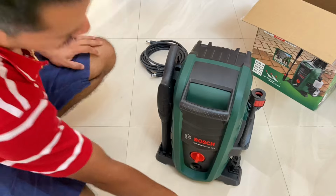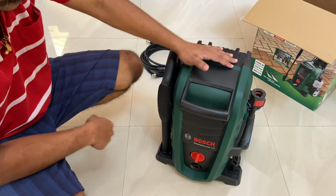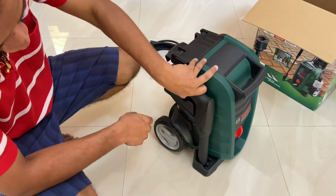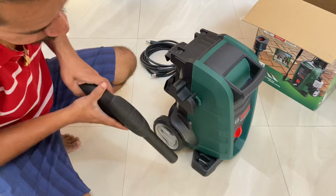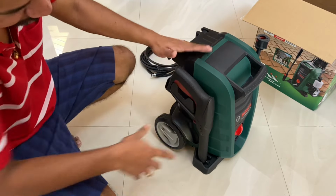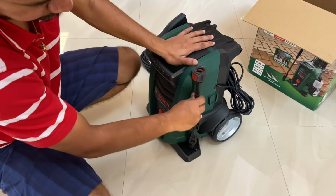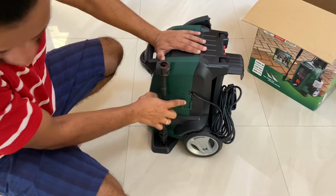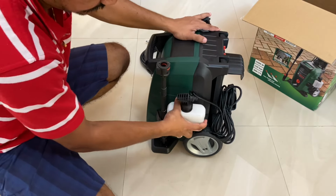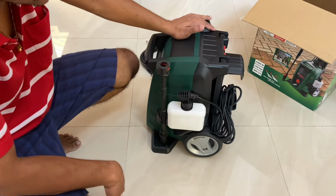So this is the unit. It is very compact. The plastic build quality is pretty good, and you have various slots for securing a lot of items. For instance, the lance is secured to the bottom here. You have a slot here where you could store the lance properly once it is done with the washing. You have this extension pipe which is stored here. There's a proper slot for it, and this slot is exactly where this detergent can get stored like this. So you have proper storage for everything, and it is nice and compact.